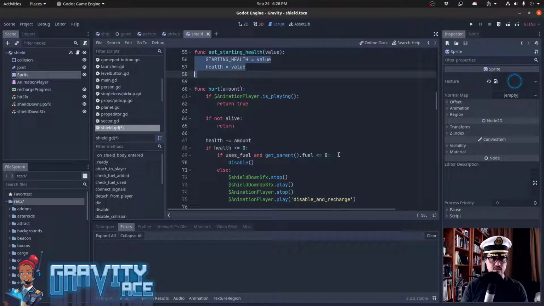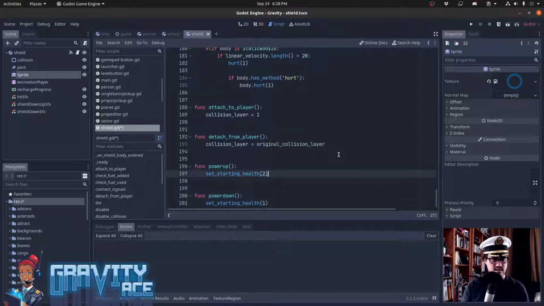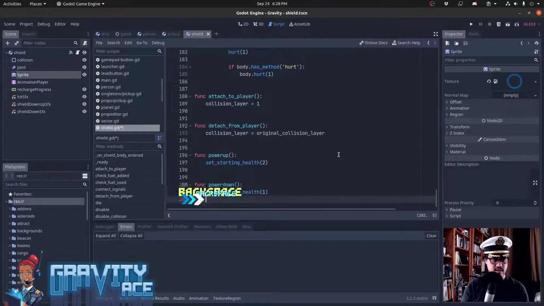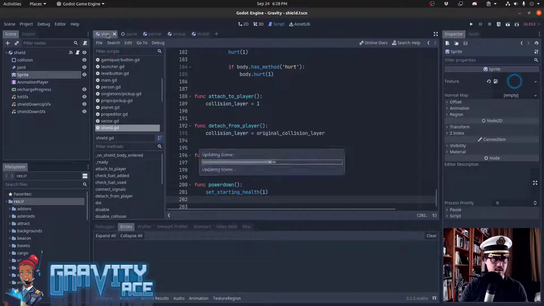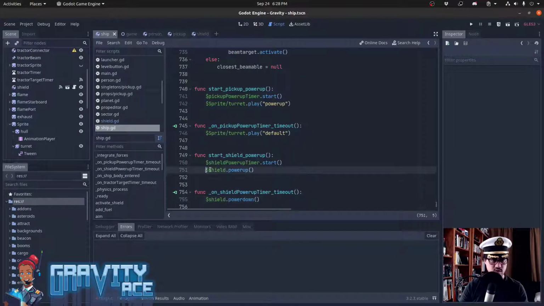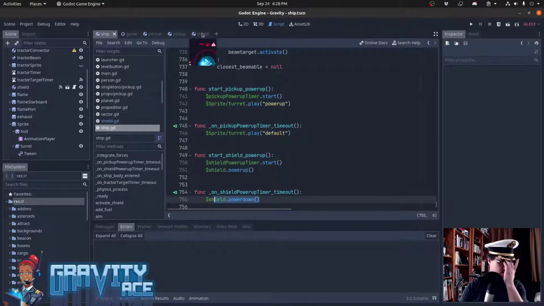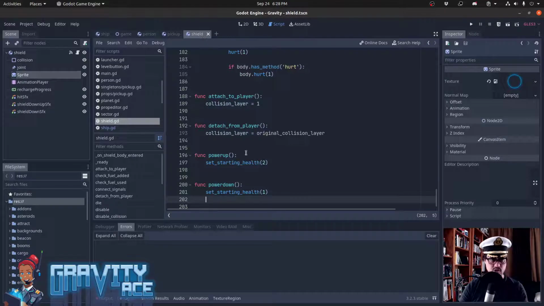See, because it does two things here. The reason I did this was so that I can now have this play some animation or do a sound, right? I can do all kinds of stuff now and just put it here. And this doesn't need to change. I just know I'm powering up the shield or powering down the shield. This code's done. If I want the shield to do anything special, the shield can do it.